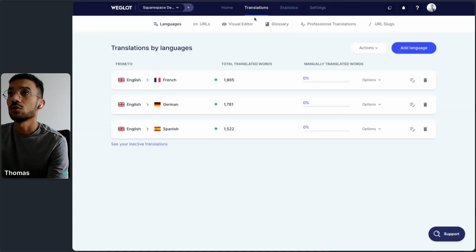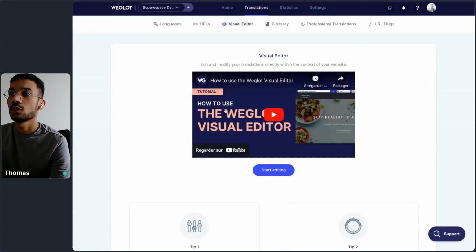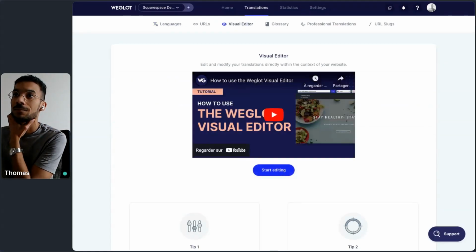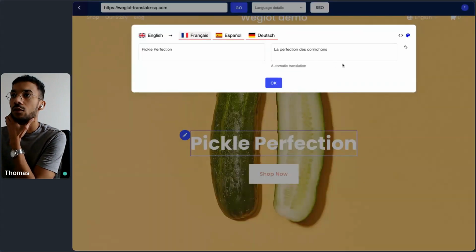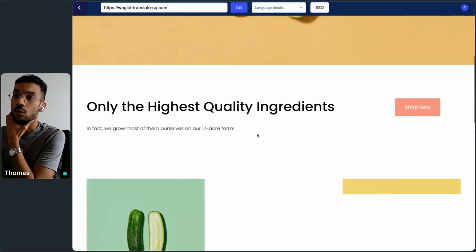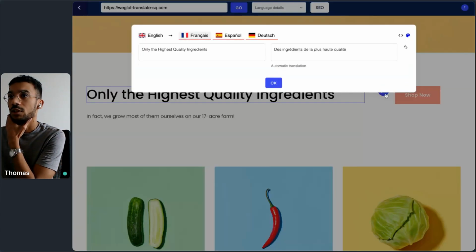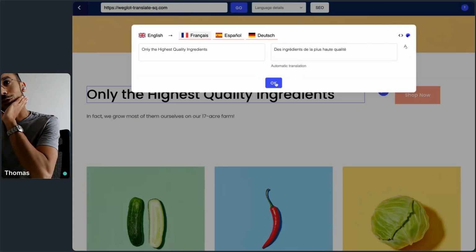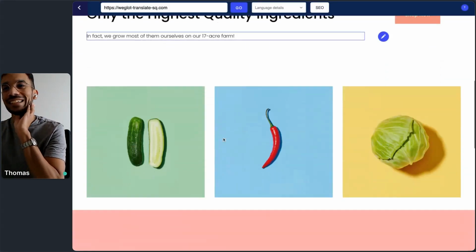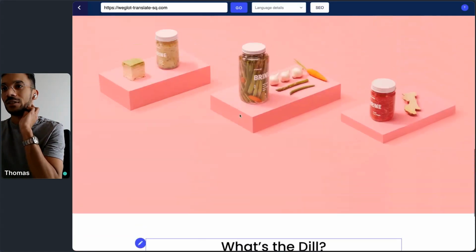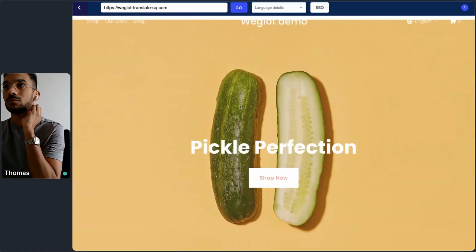And one thing I wanted to show you is the visual editor part. So if I click on start editing, I'm going to share this tab, and I can have access to all the translation here directly. It's another website that we created, but you can have an example of how it works, and you can actually edit it. I'm not going to edit anything as it's one of the official demos, and I don't want to get anyone into trouble, but you can actually edit all of it on the live website. And yep, that was it.